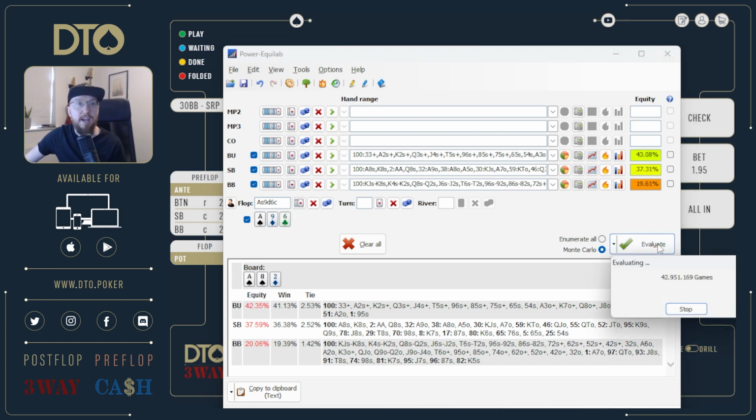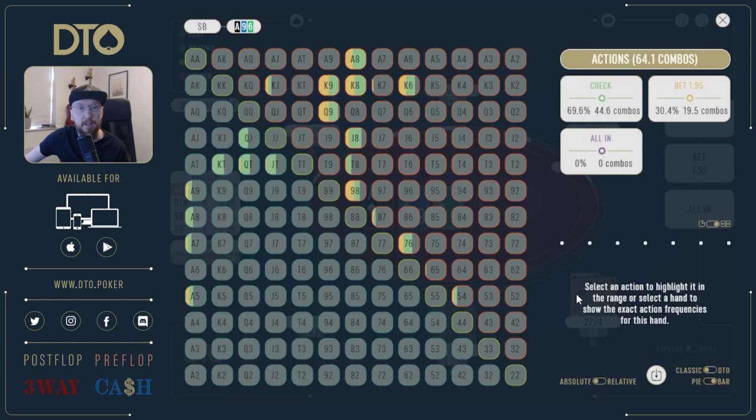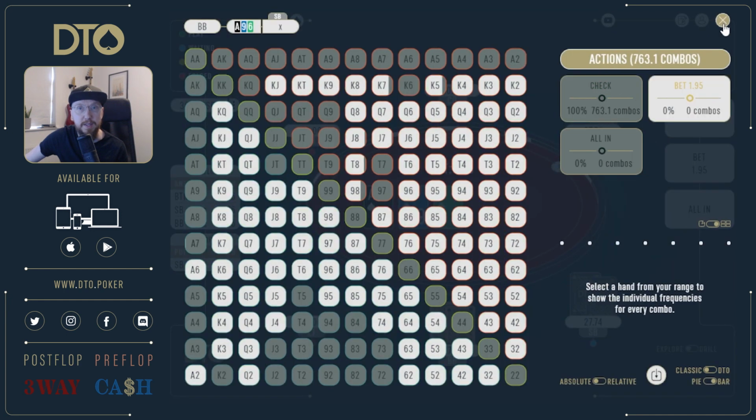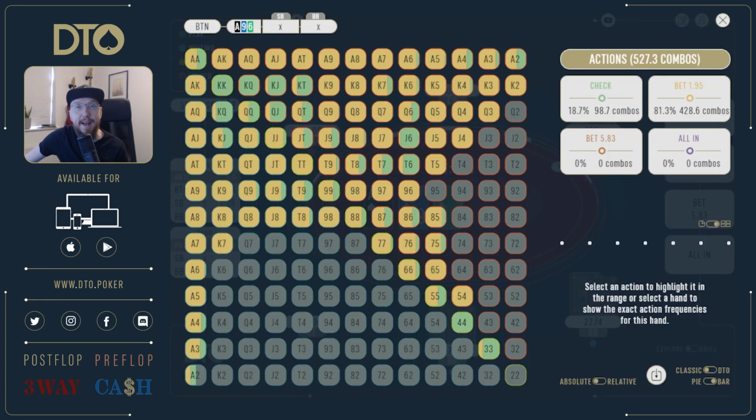All right, so yeah, again, button's got high frequency, high equity, so I think we're going to see fewer leads than in the first example, but let's have a quick look. So a little bit more than the ace-eight-deuce board, but less than the other one. Big blind should still be just checking a lot, and now we just get to bet very, very frequently once again.